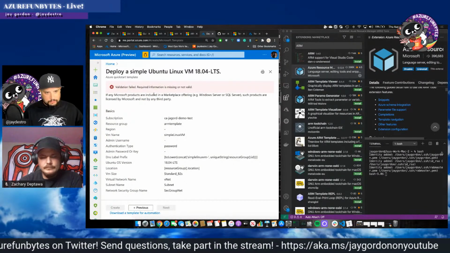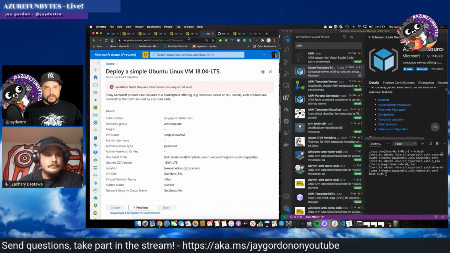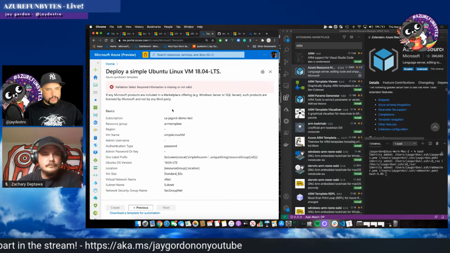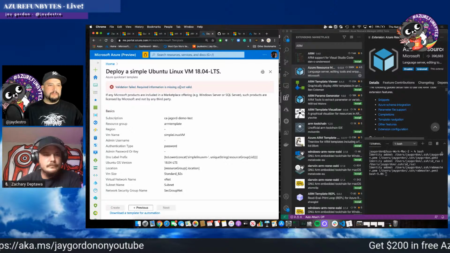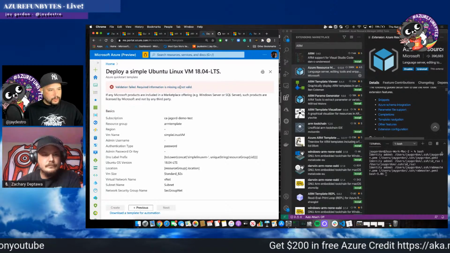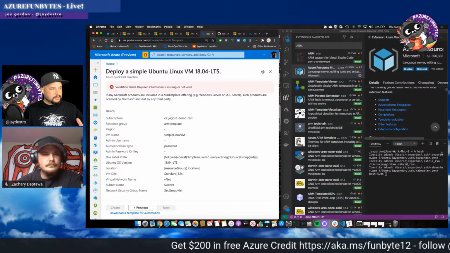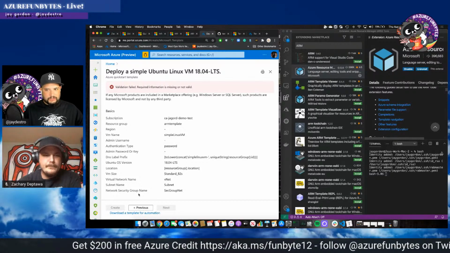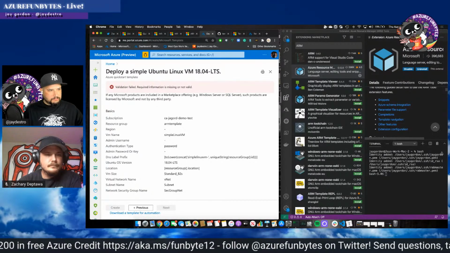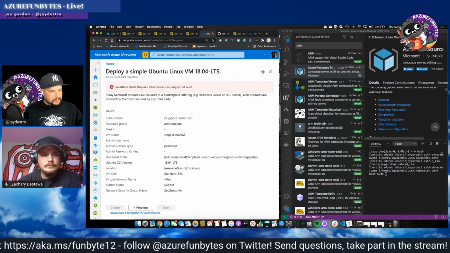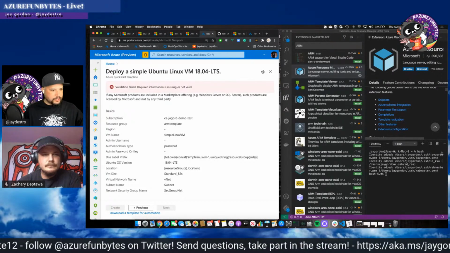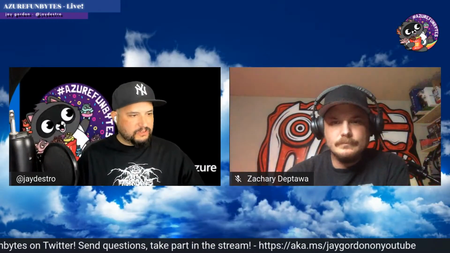And of course, there are CLI methods of doing it. You can use your favorite API if you write in a specific language, or I should say, use your favorite language to use an API. The next part of this is we've taken a big look at native Azure stuff, and I think that gives us a second to talk about when you want to get non-native, and why you would want to move to a non-native method of infrastructure as code. So do you want to give me a quick breakdown?